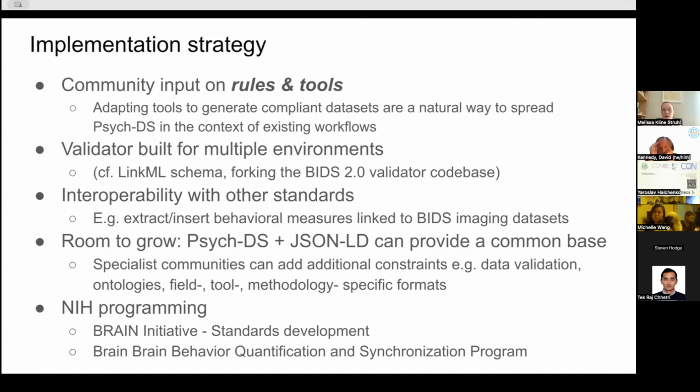I'm especially expecting Psych-DS may be really useful in edge cases where 90% of my data is really well served by Neurodata Without Borders or something like that, but I also have this other bit of administrative data, or another chunk, that doesn't really fit. Then maybe you represent that in this much lighter weight approach.